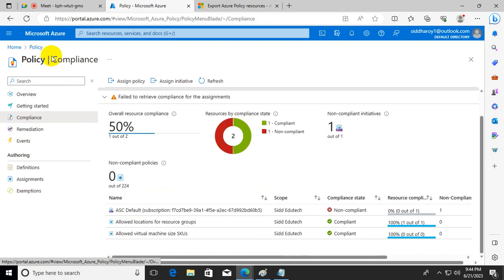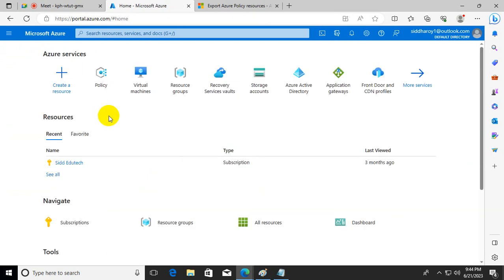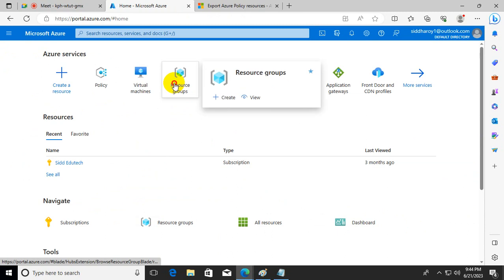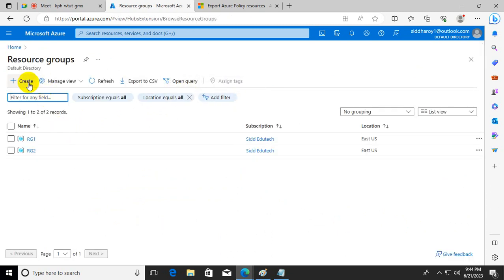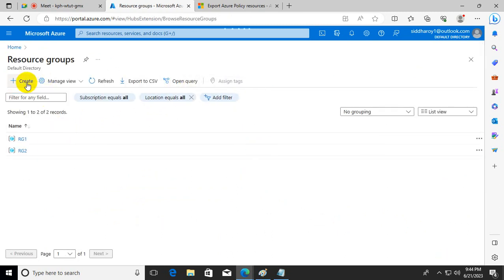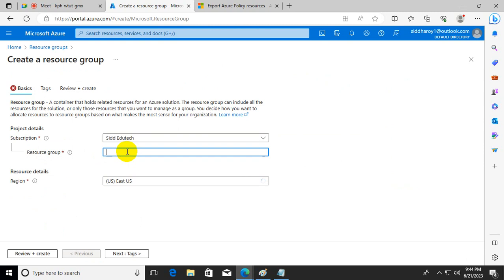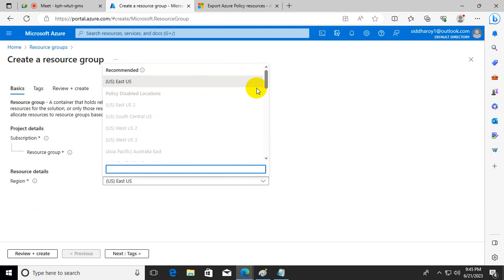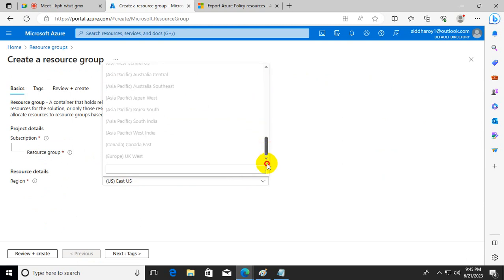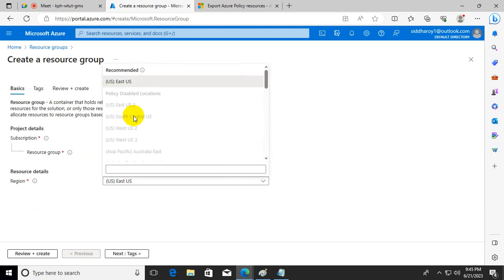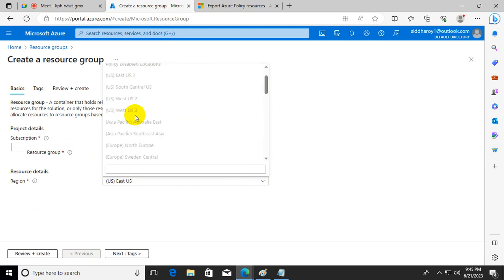Leave it. So let's go and create the resource group first. I am creating a resource group, RG3. Did you see that?